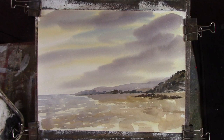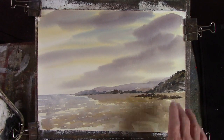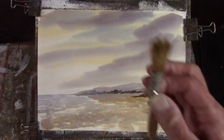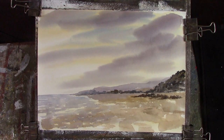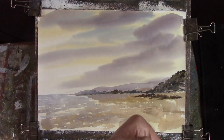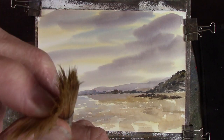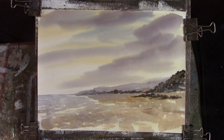I might use a bit of gouache in there, it's gone a bit dark. Right, now then, here we go. We're going to use this lovely brush here. It's not old, it's quite new actually. Oh, I haven't used it much. But it's such a cheap brush, but look at it, look at the possibilities. Yellow, Payne's grey. Bit of water, not a lot of water, but you want it fairly dry.